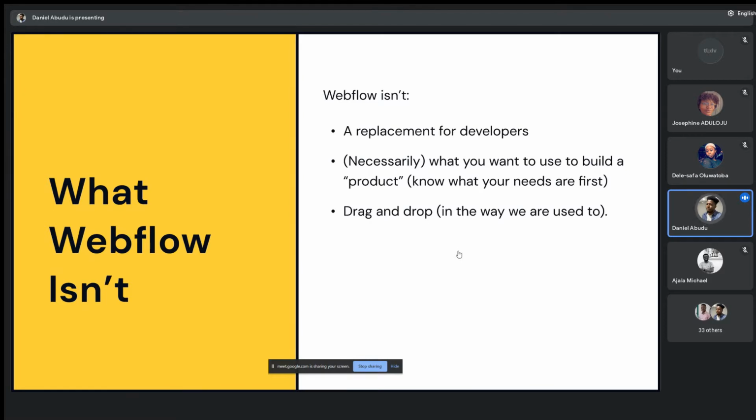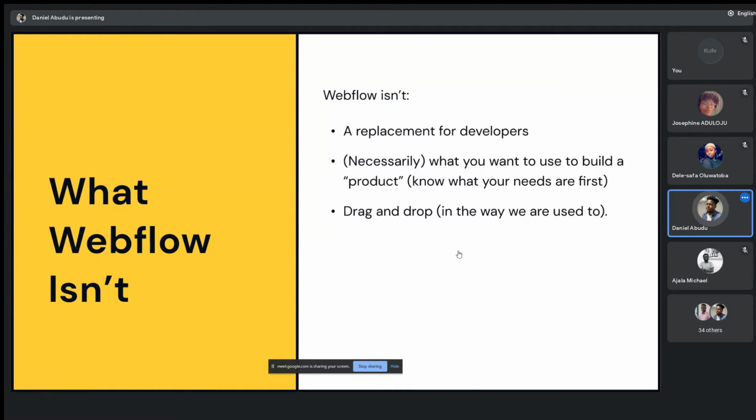Webflow is giving you the power to do yourself what you typically had to contract to someone to do. And that's what no code tools do, right? Webflow is not necessarily what someone uses to build a product. I've spent a lot of time looking at no code tools like Zapier, Webflow, Bubble. There are apps that let you build apps without code, right?